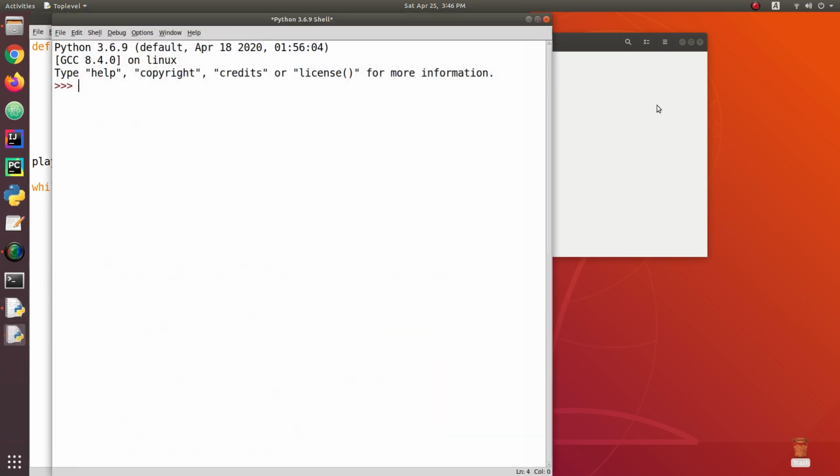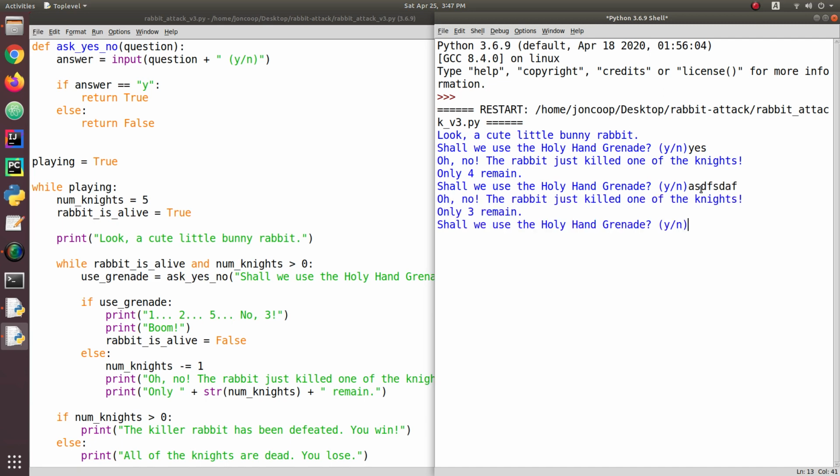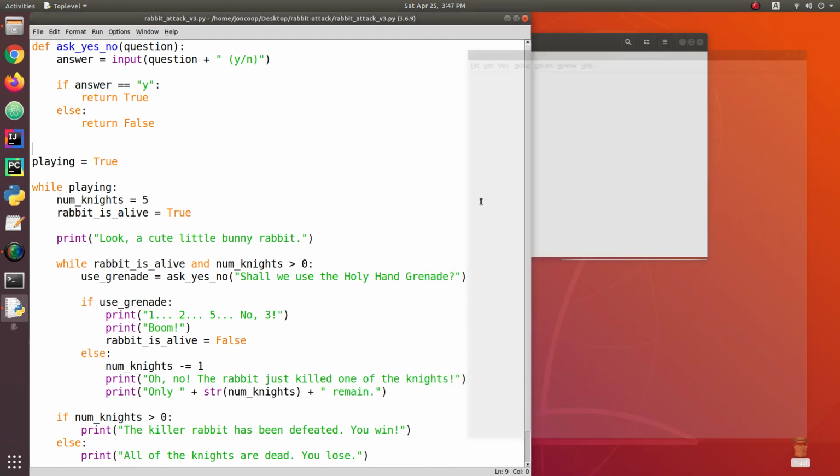When we looked at this at the end of the last video, you remember that, even if I type in yes, anything other than the letter Y is going to get interpreted as a response of no, and that's not really what we want it to do. So what we're going to do is look at this and see how we can add some input validation to this, right?